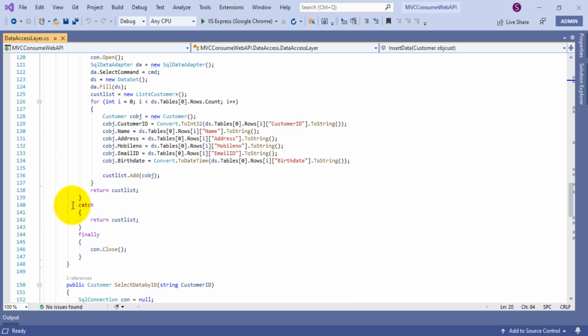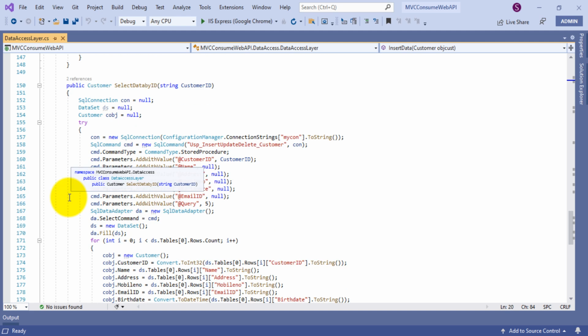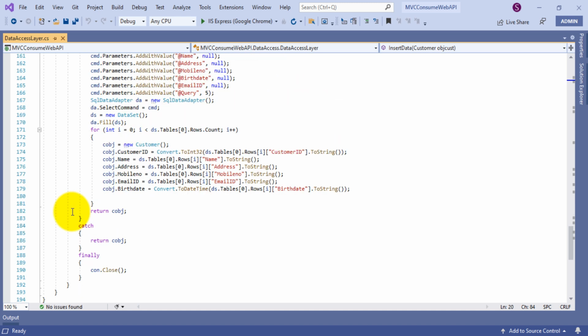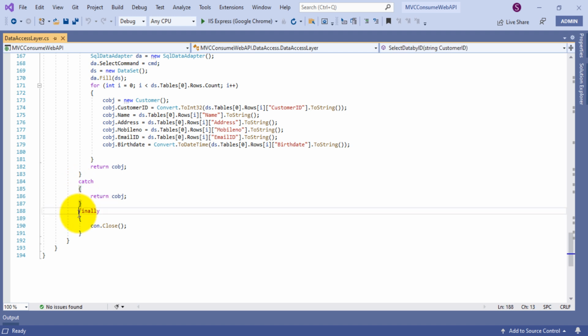So that is nothing but query 5, that means select data by id. I have added the customer id parameter in a function of the customer model class file. Here I have closed the connection in every function in the class by using catch and finally block as well. That means this one, right?